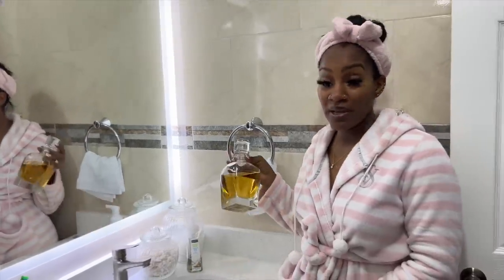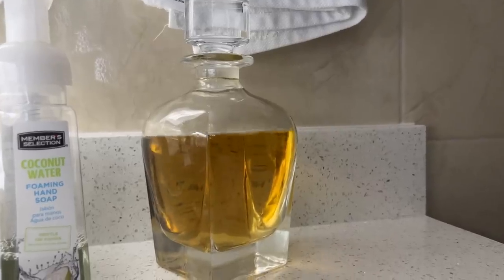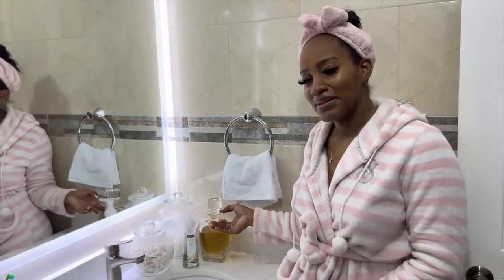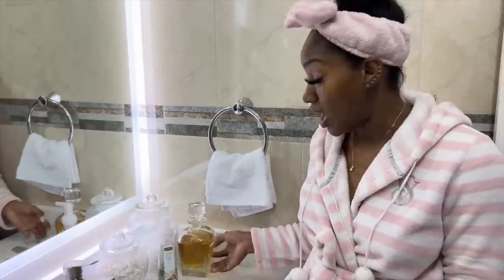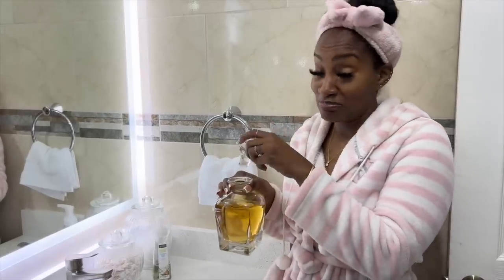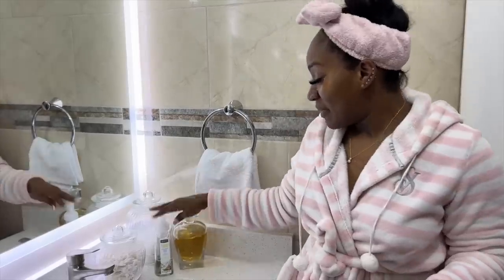This is Listerine. I know you guys are probably wondering about the container — I was on Pinterest one night and found it. It's actually a liquor container — like when you have scotch. So you can put scotch in it, but I have my Listerine in it. Fancy. So I have my soap — I'm washing my hands like 10 times a day. Normal soap.